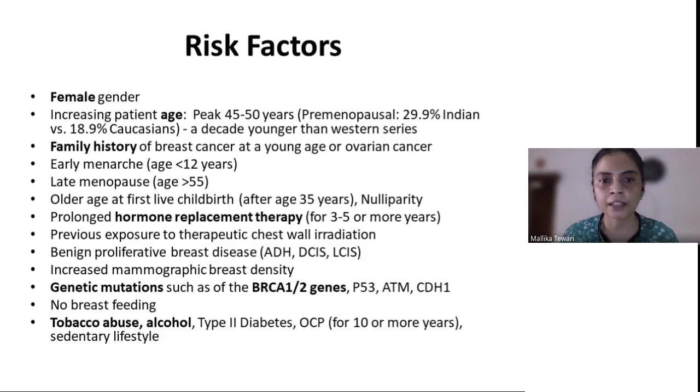Early menarche, late menopause, number of childbirths and all this also are important. You understand why? Because they all tell for how long the breast is exposed to these cyclical hormonal changes. If a lady has an early menarche and a late menopause and hasn't had any children, naturally she has been exposed much more to the hormonal changes in the breast, and hence is more predisposed to developing cancer. Although in our clinical practice, we see that many breast cancer patients have breastfed their infants and have had multiple childbirths, I really don't know how much water it holds.